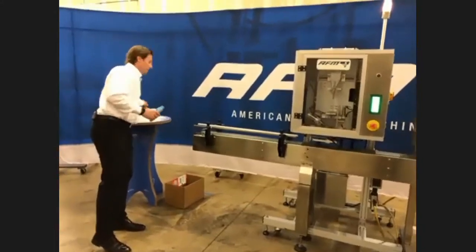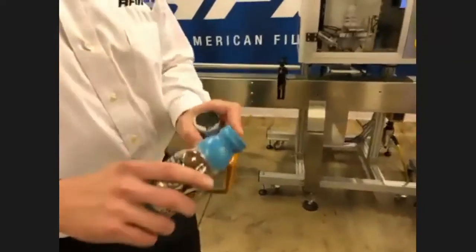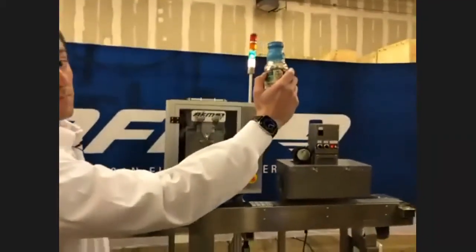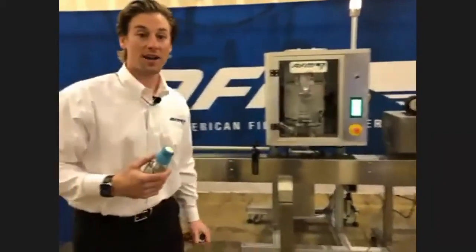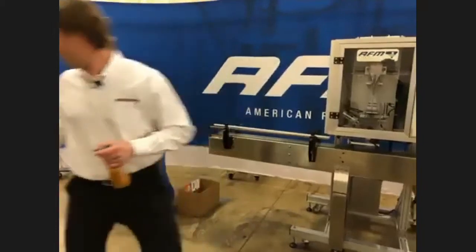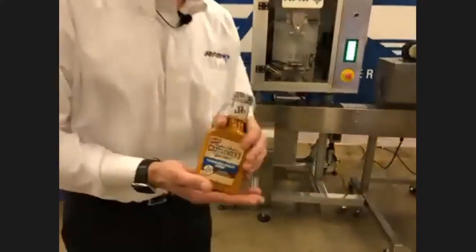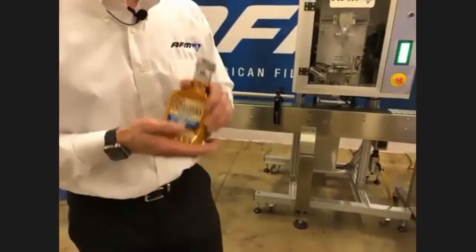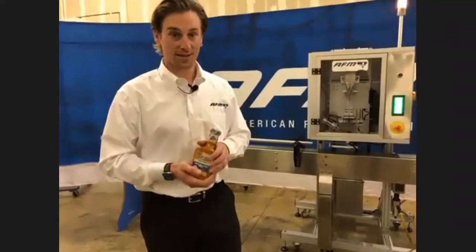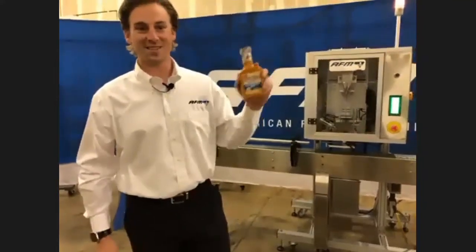A couple of the industries we've seen: the beverage industry — you want to make sure that the cap is going to be good. Here you can see they've added decoration, added some graphics, so that when this is on the shelf, it's going to pop. People are going to see it, grab it, and hopefully buy it — which is the main goal. I challenge you to go to Target, go to your local grocery store, look at the condiments, the salad dressings, everything that's out there, because once you start looking, it's kind of like the red pickup truck — once you think about it, you're only going to see red pickup trucks. These things are everywhere.